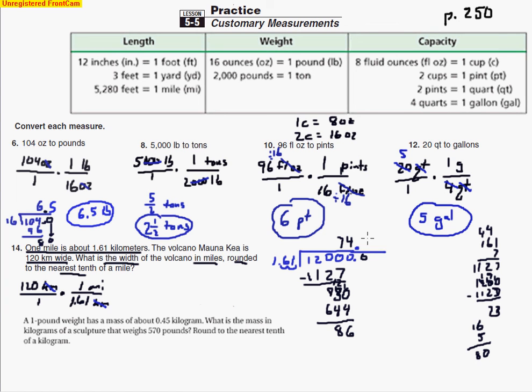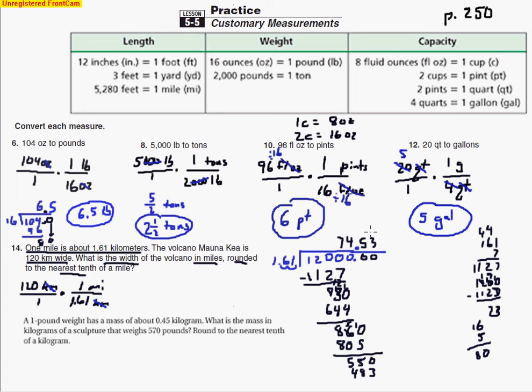So we'll go ahead and try bringing down a 0 and thinking of 16 into 86. Well, I saw 5 ends up working because I know that's 80. So I go ahead and do the work there. That's going to be 5, and that makes a 0 and an 8. Do the subtraction, and I'm left with a 55 because I ended up having to borrow from the 6. Change that to a 5. Well, bring down the 0, and it ends up going in there just 3 times. And when I go ahead and do that work, I get a 3, an 18, and a 4. Well, that's going to end up working.